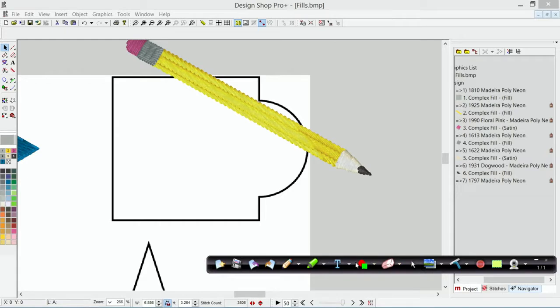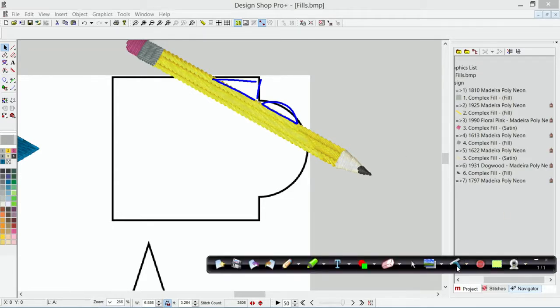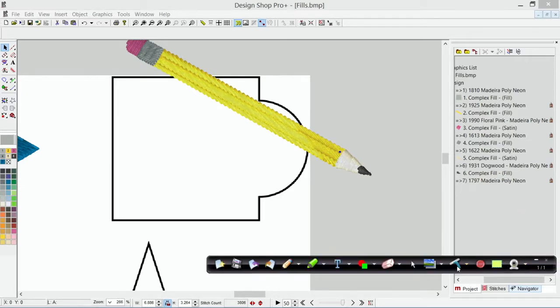So if I take a look at what I'm really doing over here, I've kind of trapped space. I have this space here, and then I have this space here. And that means that I'm going to have to fill those separately. So let's clear this off. If I were to change my stitch angle one more time, got to get out of the tool.